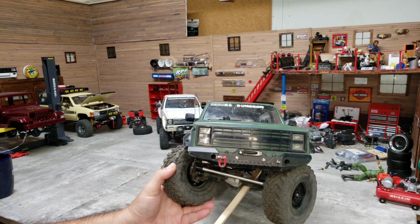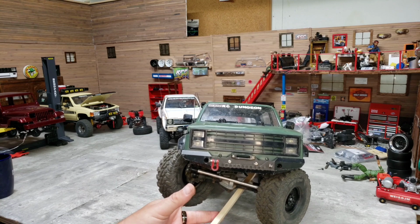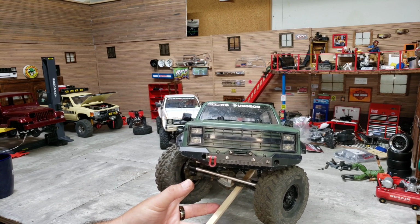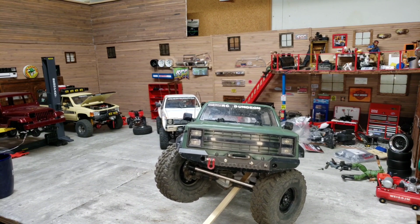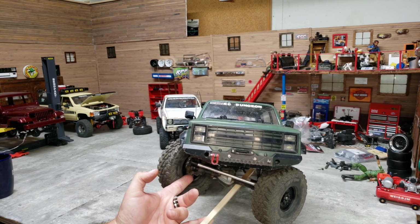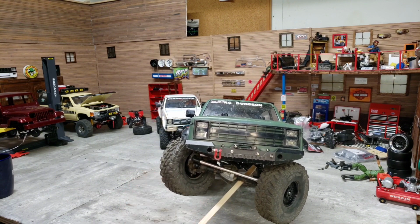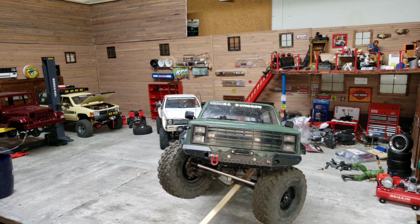They do use the Axial style outside. I don't think the C-hub is the same, but your actual steering knuckle is the same. So you can get aluminum or brass out here, around 96 to 100 grams putting both sides on. You can get these steering knuckles in brass or aluminum, because the AR-44 outside knuckles are the same as the Gmade.